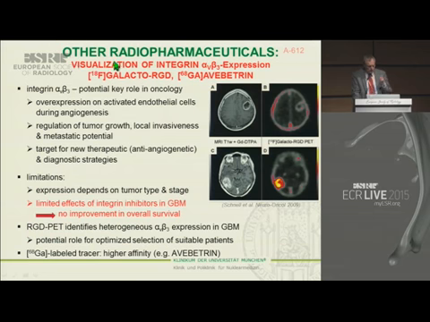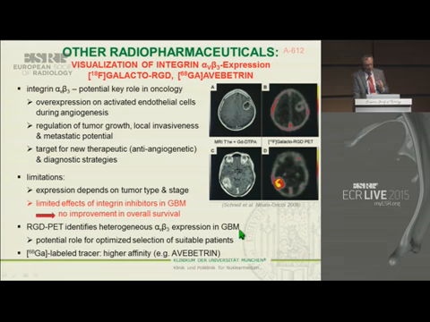You can also look, and I think this is the way we will proceed in the future years, with specific tracers to select patients for appropriate treatment. So you can look, for instance, at the integrin alpha-v-beta-3 expression with galacto-RGD, or with this newer, a bit higher affinity tracer. At the moment, this is limited in its clinical practicability, since there is only a limited effect of these integrin inhibitors in glioblastoma multiforme compared to other tumors where it works well. And there's been no improvement in overall survival.